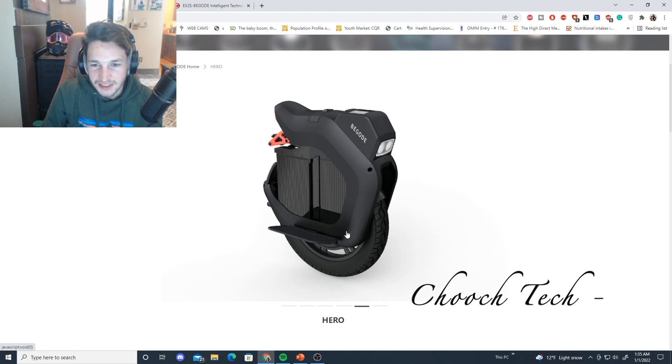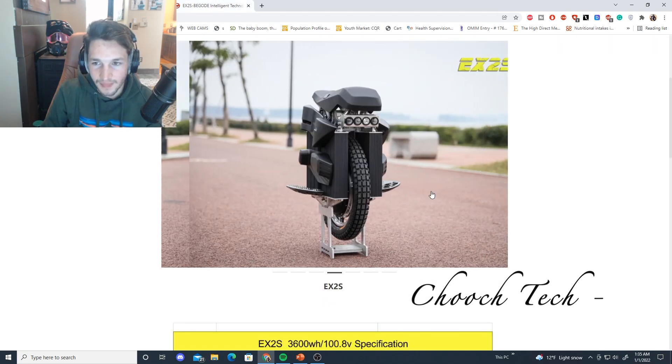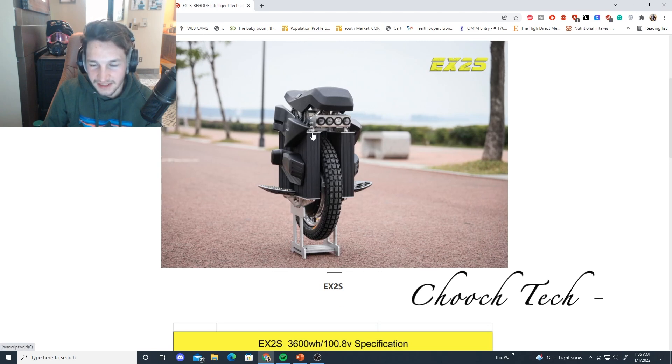Great design. This plastic fairing around here — you don't see this on the other wheel. And the reason being, guys, is because they needed all the space they could get on this platform for these battery packs — 3,600 watt-hours of battery. How are you going to do that without making the wheel extremely wide? They just did it by putting them in metal casing. So you don't need a big, huge, unnecessary case — they just put the batteries straight in a metal case, made a no-frills frame, and then put some nice foot pedals on it.